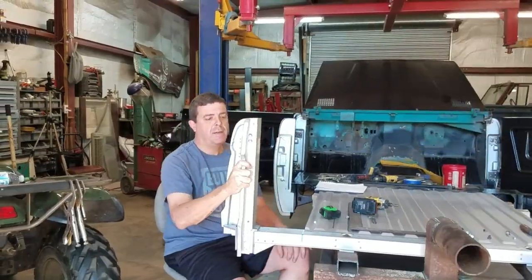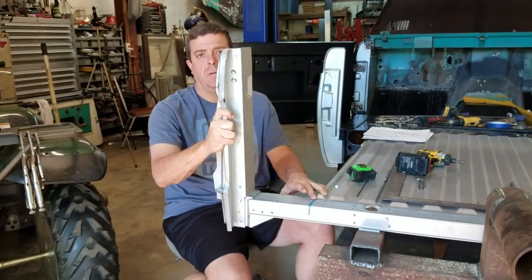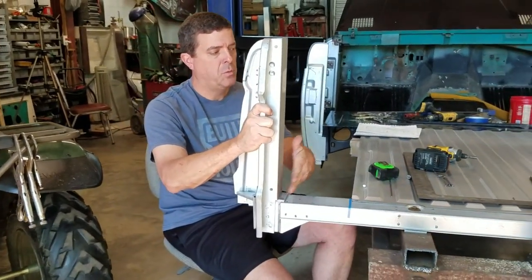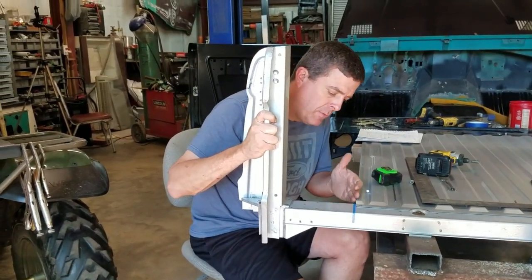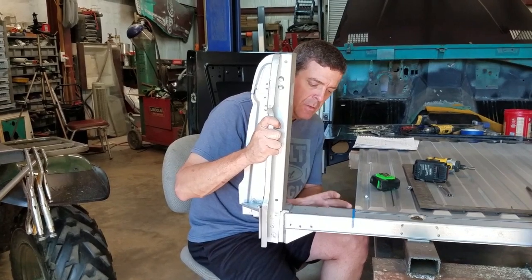Okay, the B pillar's the same way. This needs to be square. Find what your dimensions should be. My 66 Bronco, at least, was 56 inches between the posts. So that's how I'm going to build this one back. I know I went and measured from the seam of the other bed to the edge of this post was 8 inches. So I've got that marked.